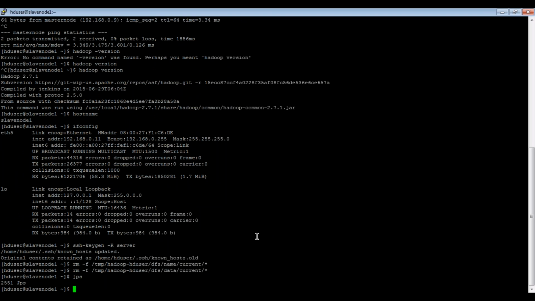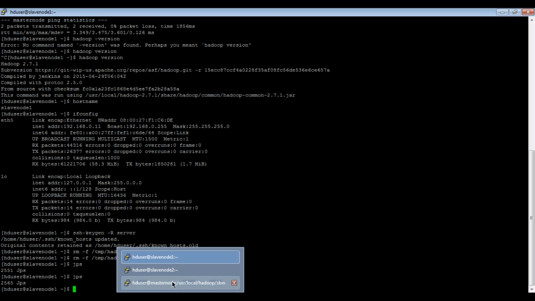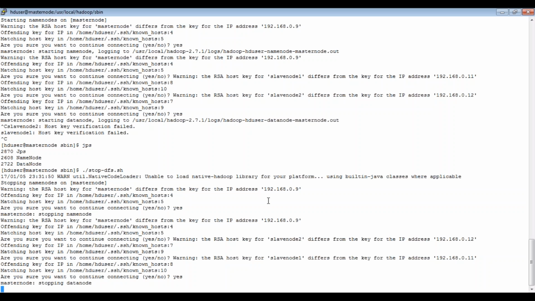Can you see now here? There are no daemons running because I was not able to connect to this machine using my master computer. So let's go ahead and fix that RSA key part. All we have to do is rename whatever we just did, and do the same thing here. Then we have to copy my files, hdfs-site, again, to make sure that I have the same RSA key on both sides.